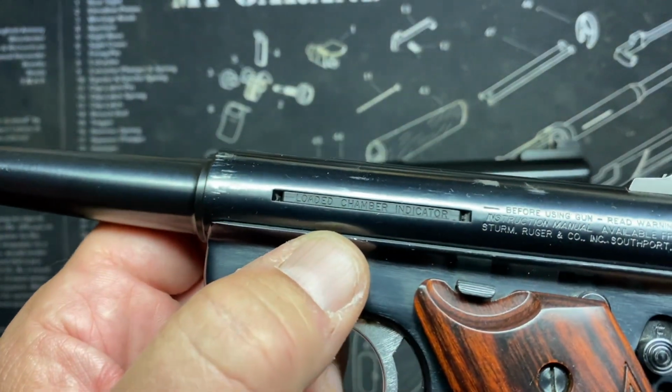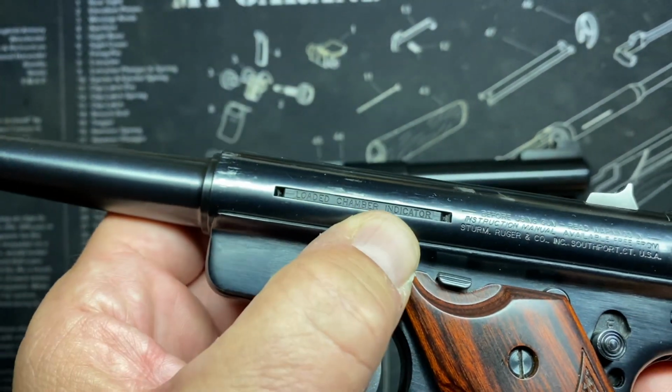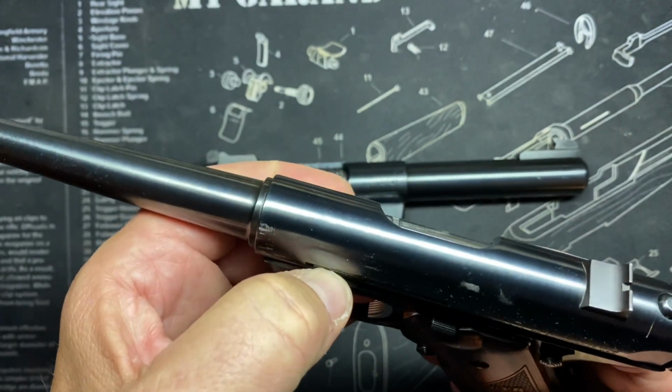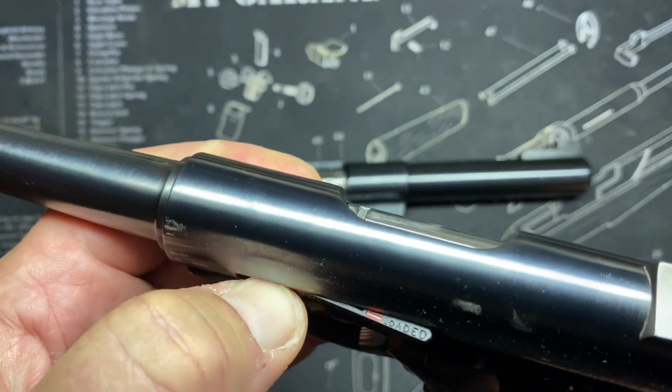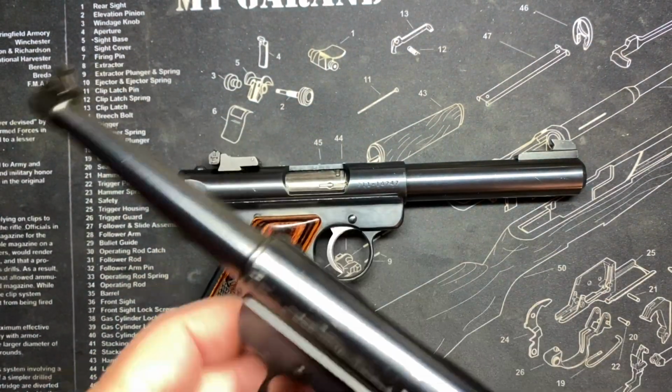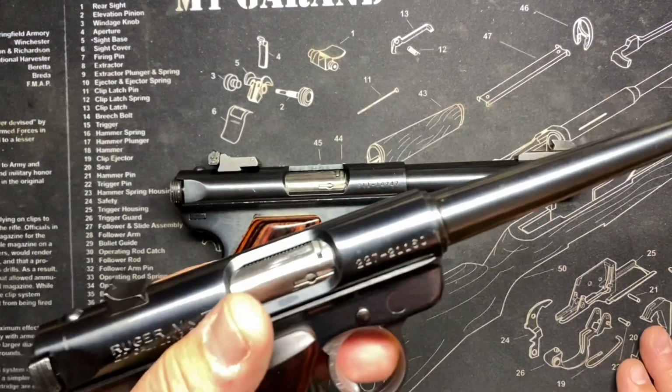One is the loaded chamber indicator. It says it right there, loaded chamber indicator. And it sticks out like that. It says loaded on it. That's pretty cool. But it's not on the Mark II. This is something they added for the Mark III.